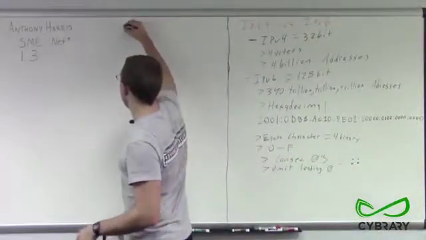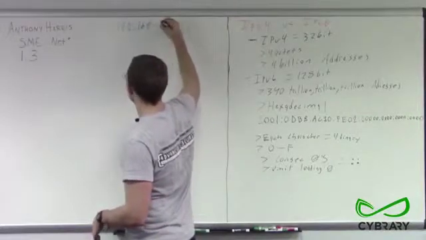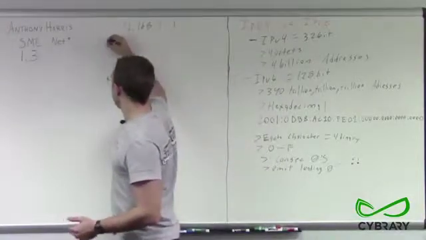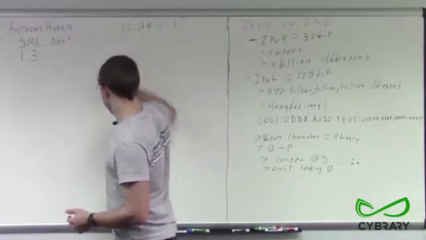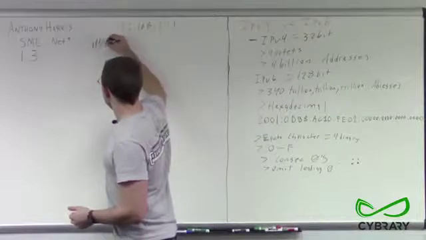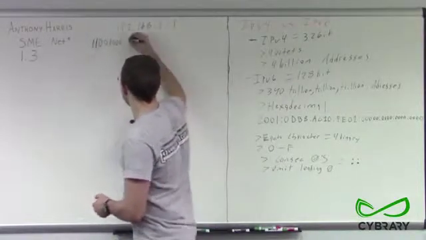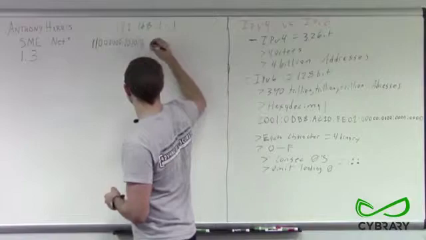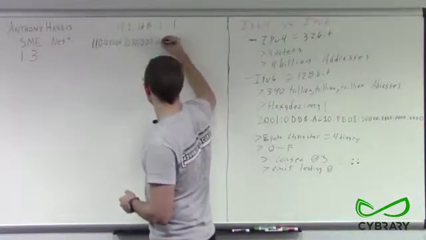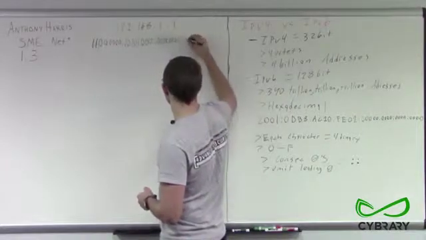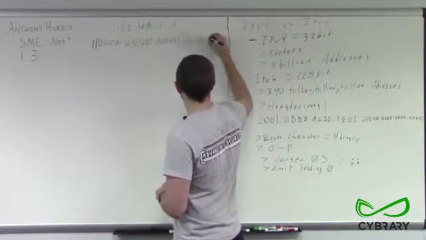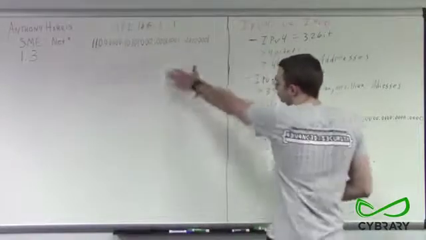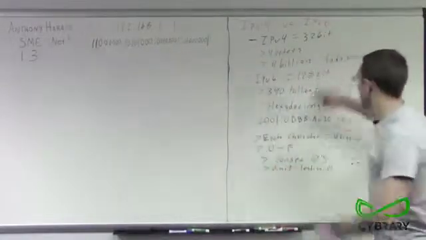Our IP addresses typically look like 192.168.1.whatever. And then we have IP addresses which look similar to this in binary. So that's what our IPv4 addresses look like in binary. And this provides us with 4 billion addresses.